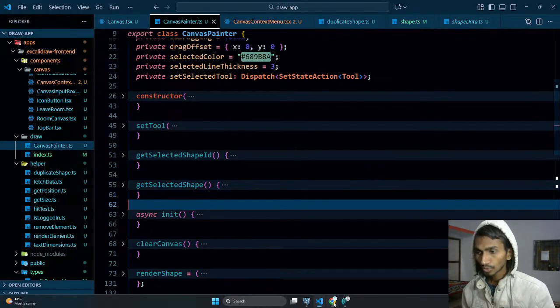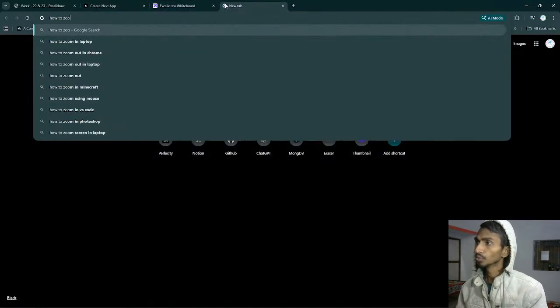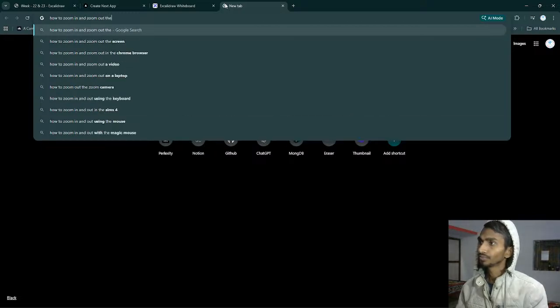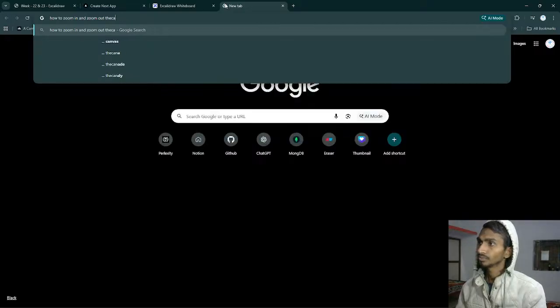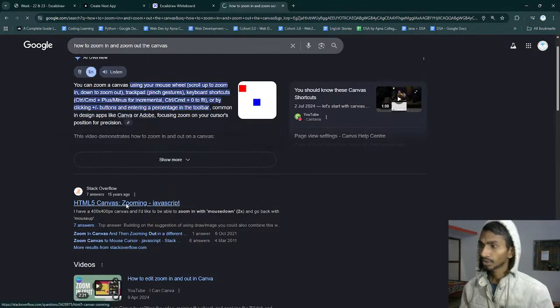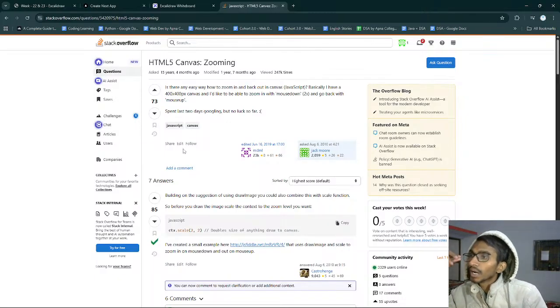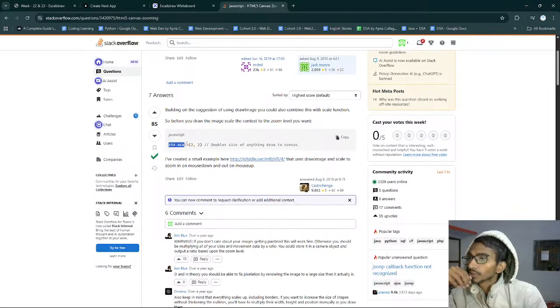We will be working on zoom in and zoom out. So, how to zoom in and zoom out the canvas, HTML5 canvas zooming. Okay, let's go through it. Is there any easy way how to zoom in? ctx.scale to double the size of anything.